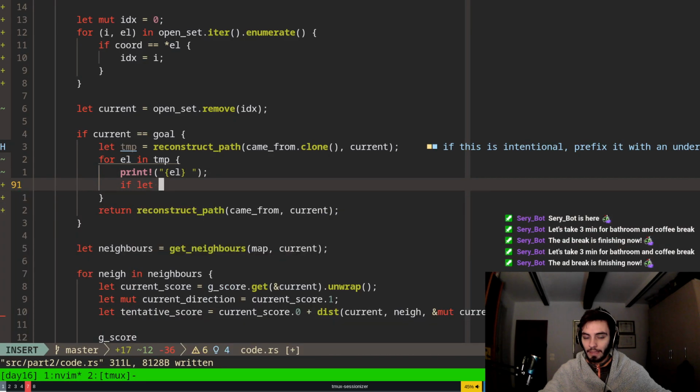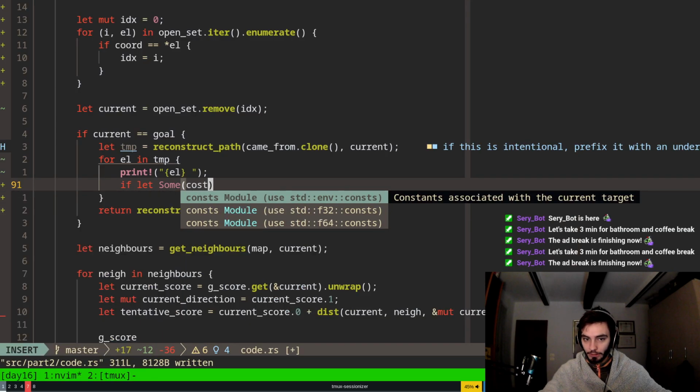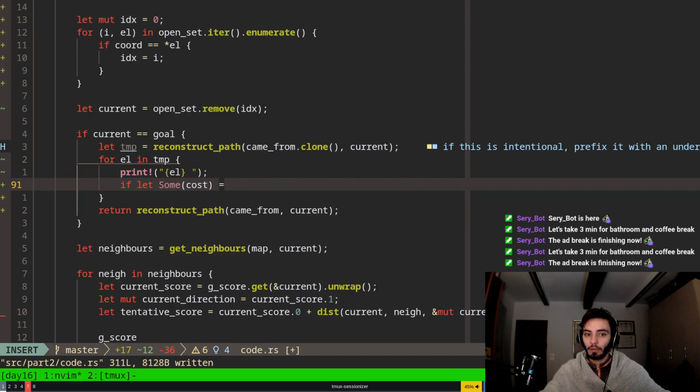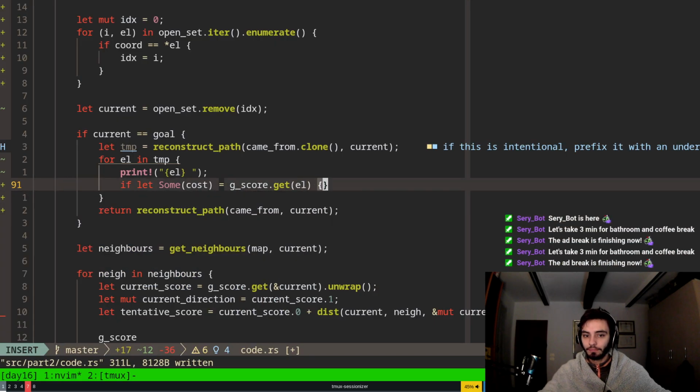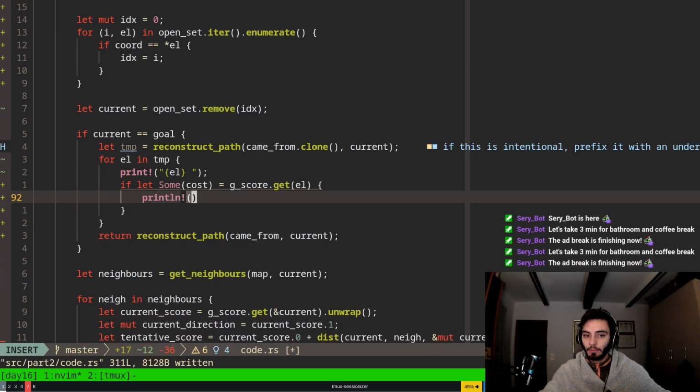And if let sum cost equals gscore.get L, print cost.